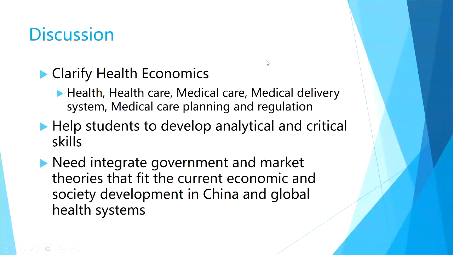From our experience in this project, we find that first we need to clarify what health economics is for the students. In addition to the demand and supply of the market, moral hazard, and supplier-induced demand, what really is health, and what really is the healthcare or medical delivery system? That's more relevant to the current situation, not only in China, but in all other countries around the world. And as I mentioned earlier, we need to help them develop analytical and critical thinking skills. We also feel it's very important to have multidisciplinary knowledge that can integrate both government and market theories, that can fit the current economic and social development all over the world, including China. Okay, thank you.